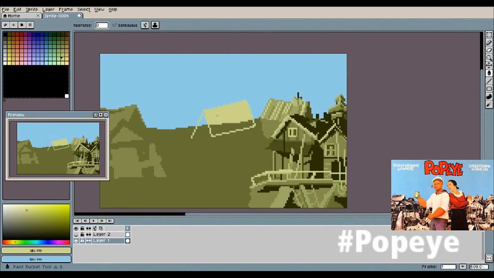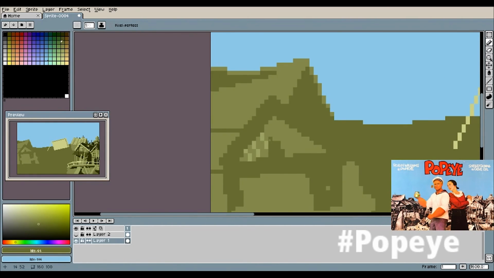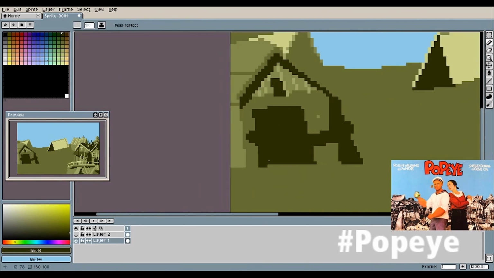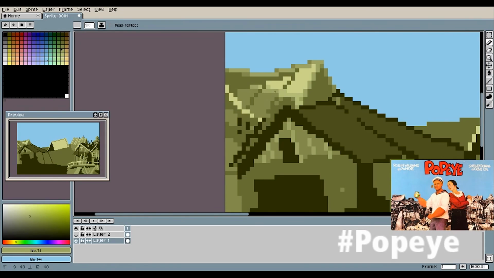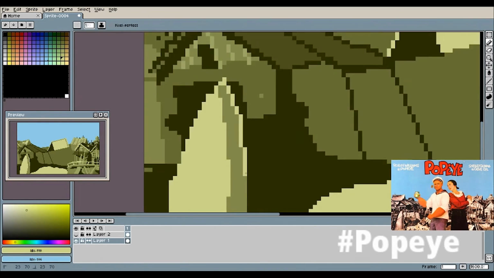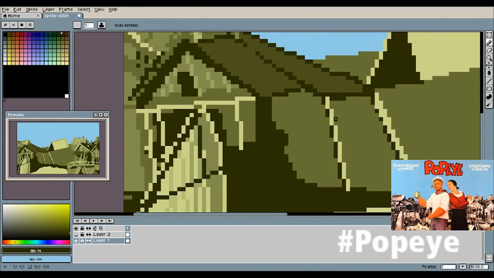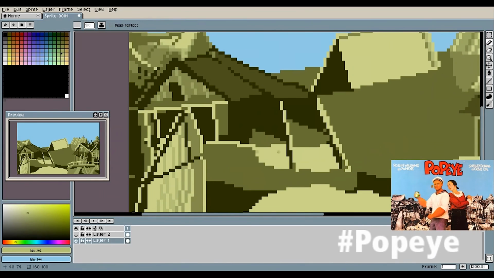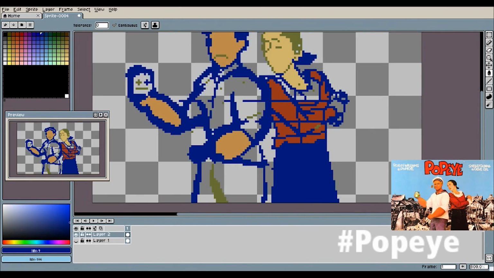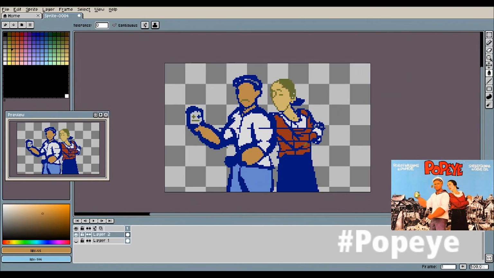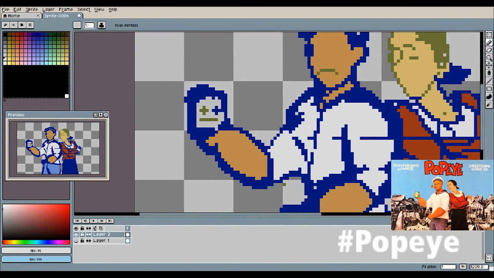And I thought I'd mention I'm working in the 2600 palette, and so for this background, I thought I'd stick with that one hue gradient to kind of set it apart from the colorful foreground. But also because that's kind of what's going on in the original photo. It's kind of a sepia for the background. So now on to Popeye and Olive Oyl.